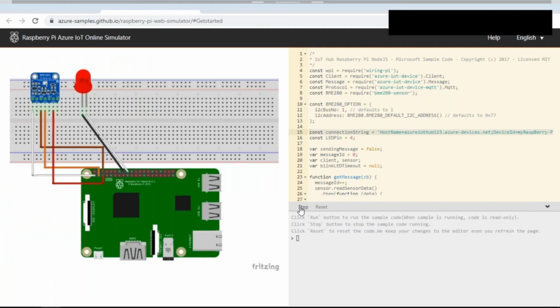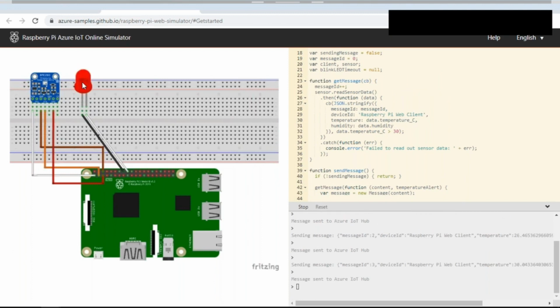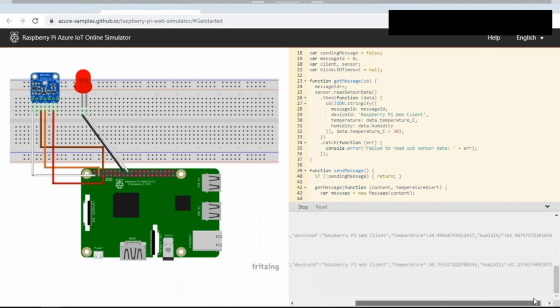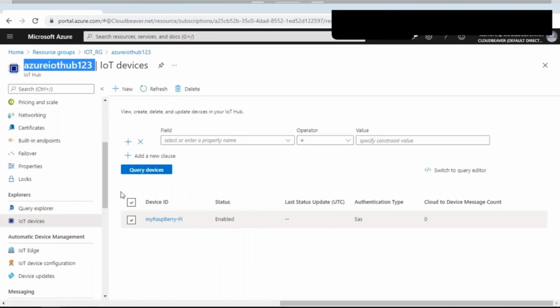Now see, there is a run button. If I click the run button, the program we have in here will start working for us. See now, every time the data is sent, this LED blinks in here, and you can see sending message ID 3, ID as Raspberry Pi web client, temperature has some value, and humidity has some value. It's continuing to send. Every time this one is blinking in here, which means once every second, there is a message being sent from my Raspberry Pi. So 13 messages I've sent so far, once every second. Which means, in simple words, you made a registration done, and because of that your Raspberry Pi will now send the data to this IoT hub.